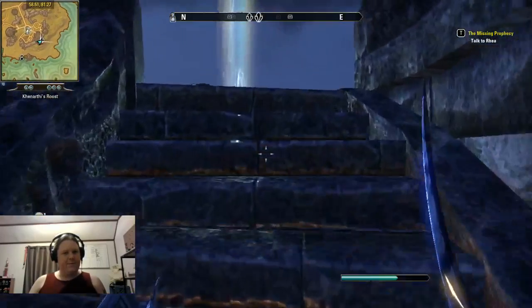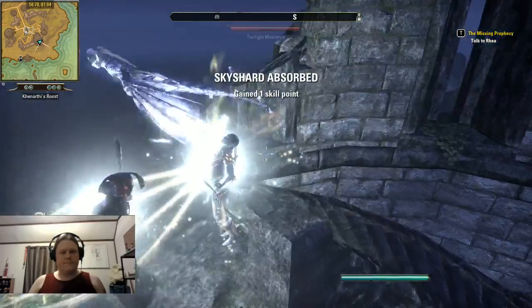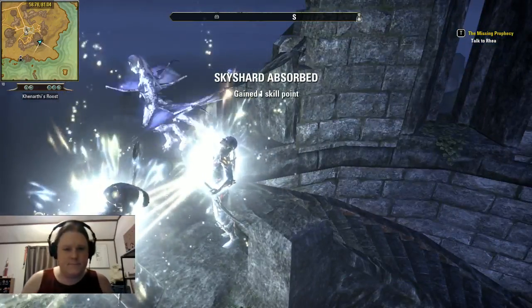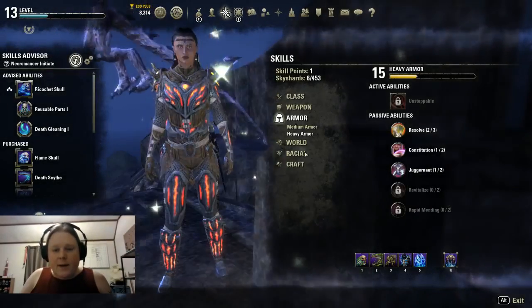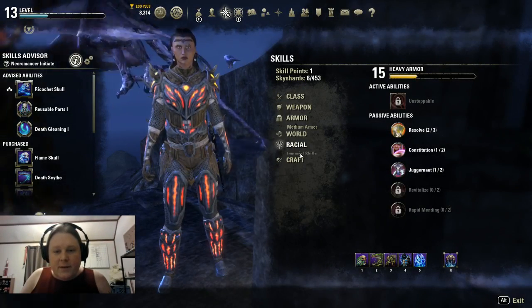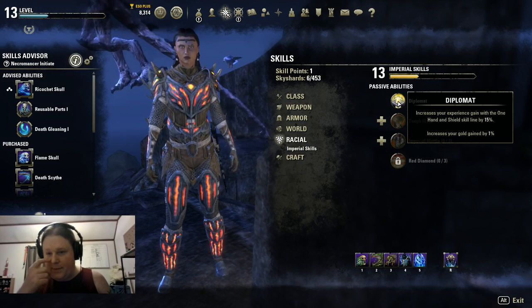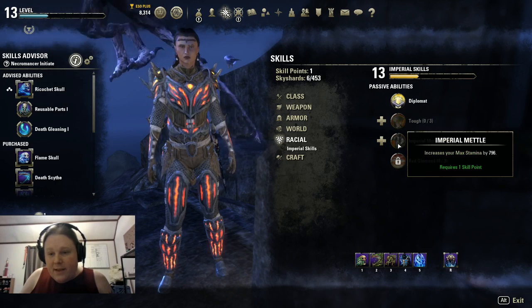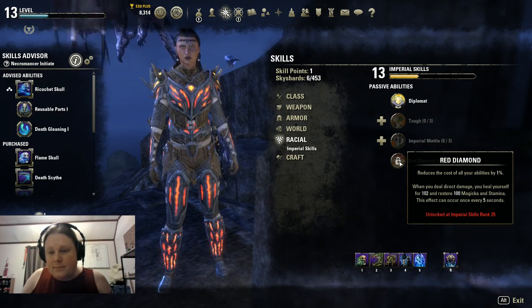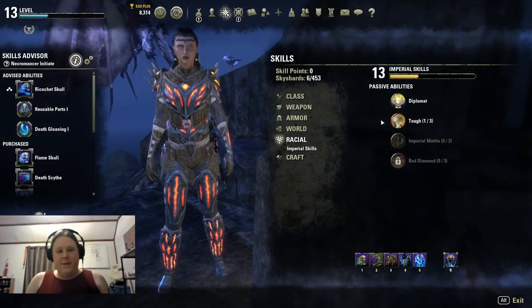There we go. Skill point time. Alright, that's as far as it's gonna go. Let's get into the Imperial racial skill. Got Diplomat, yeah. Max health or max stamina up. Let's go for max health for now.